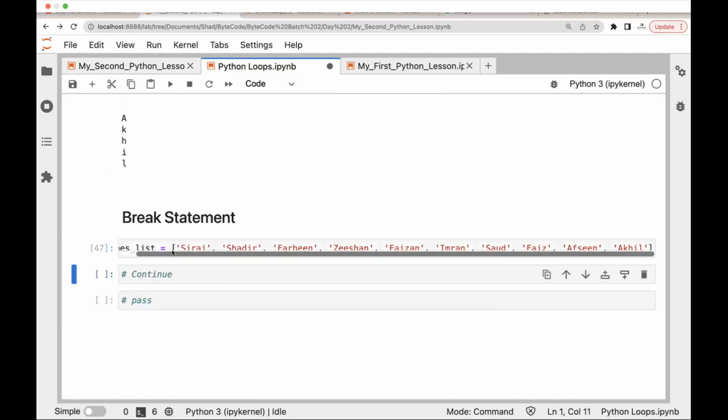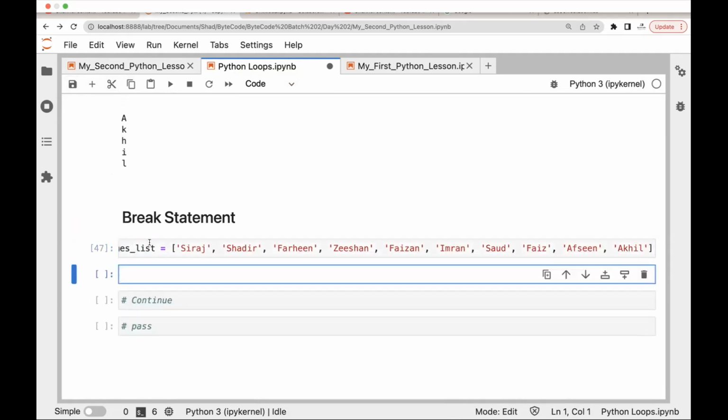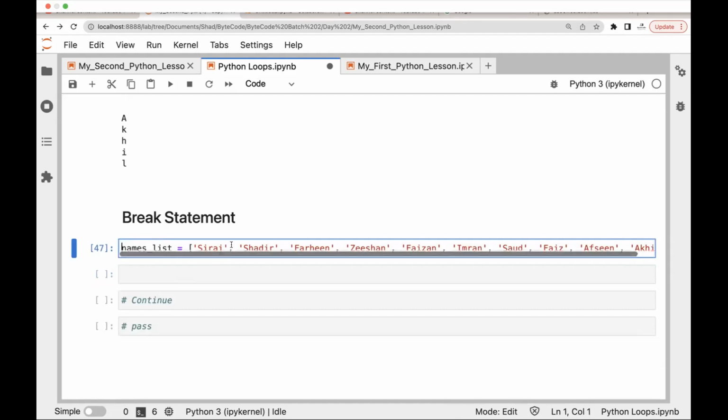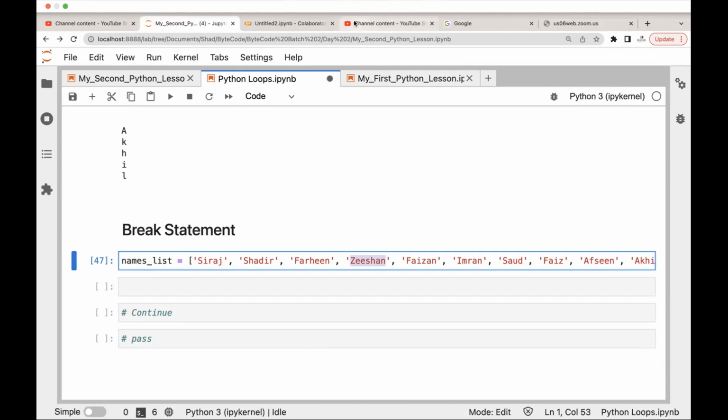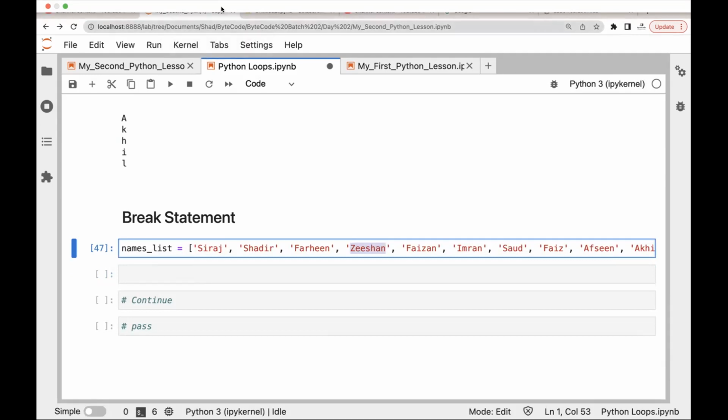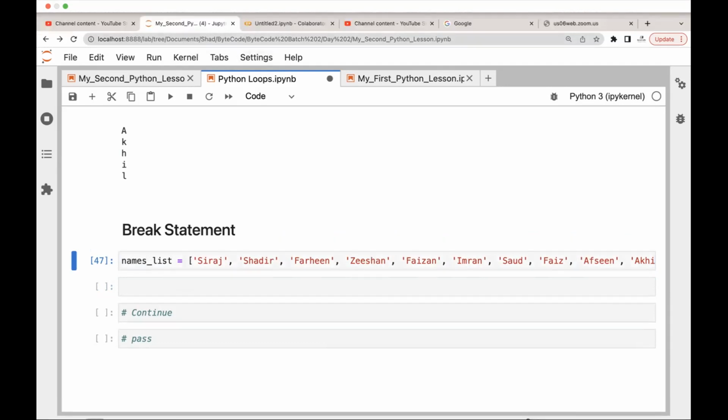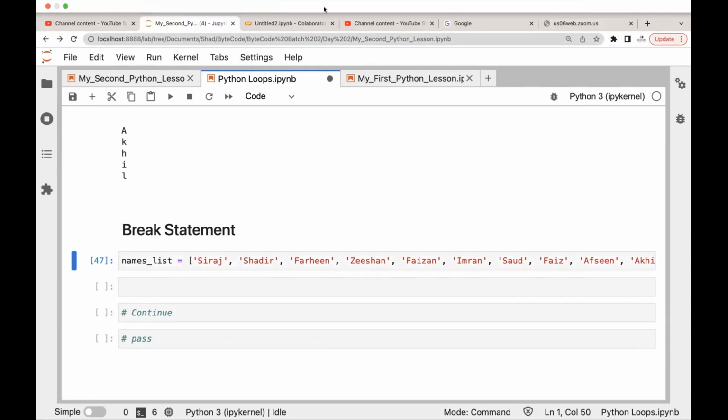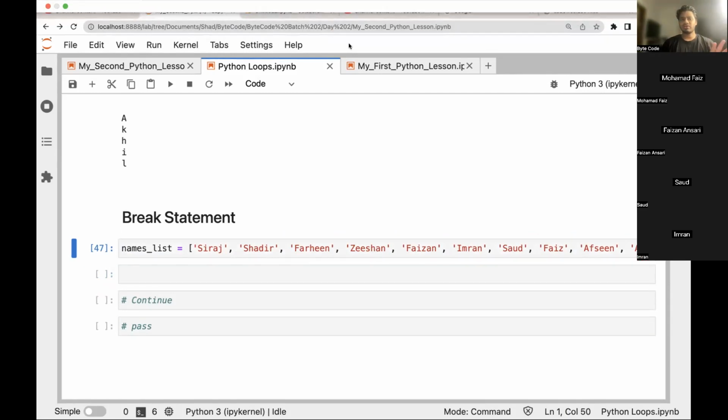My idea is that I have to write the code to search whether Jishan is present inside the class or not. Let's take a very real life example.